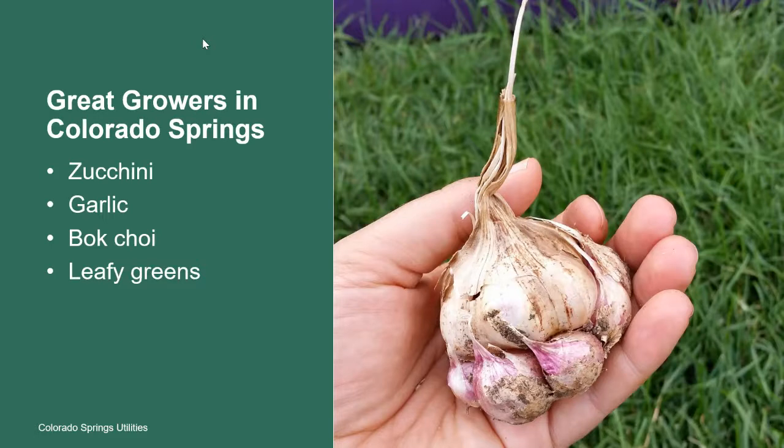And then we do really well with leafy greens: mustard greens, turnip greens, collards, kale. Now, leafy greens can be challenging to figure out how to cook correctly, and I'm right with you there, but they're certainly very healthy and worth exploring. In fact, there is a very large vegetable farm in northeastern Colorado. They have about 3,000 acres and they produce a lot of the leafy greens for the Denver market as well as Texas. So as long as you have adequate water, you can produce as many leafy greens as you can consume. All right, so let's move on to the next slide.